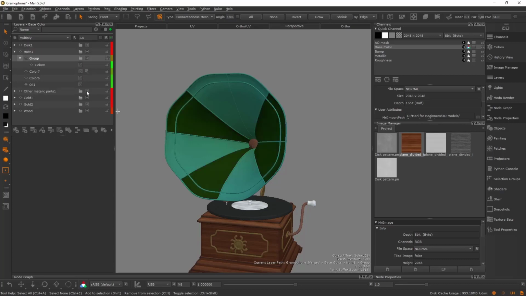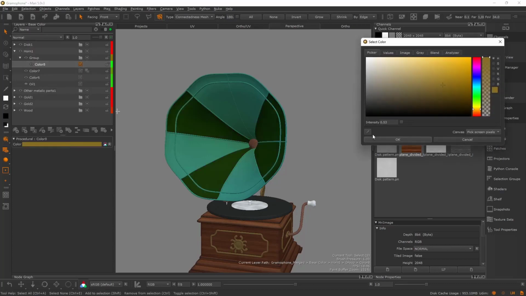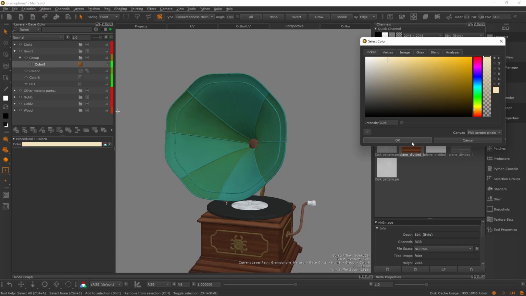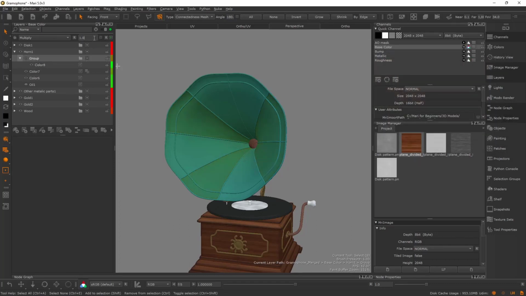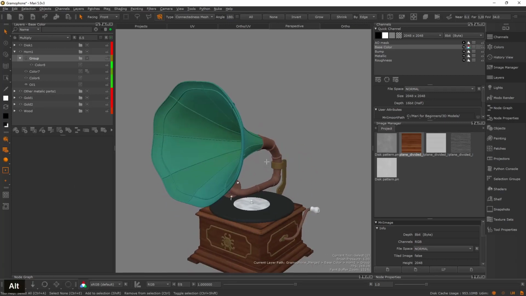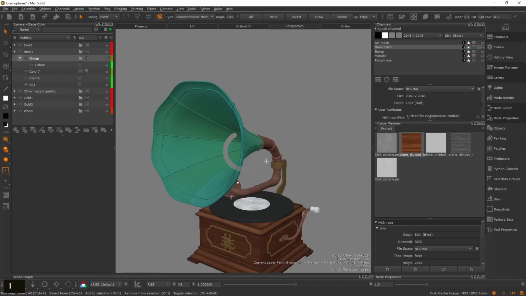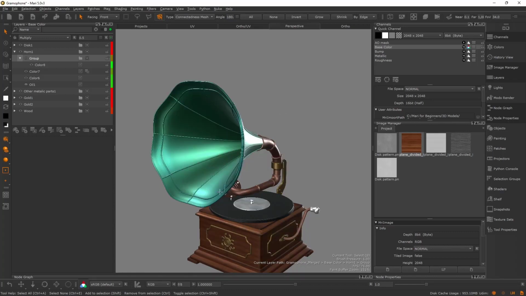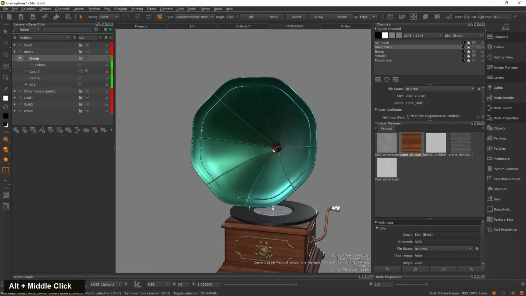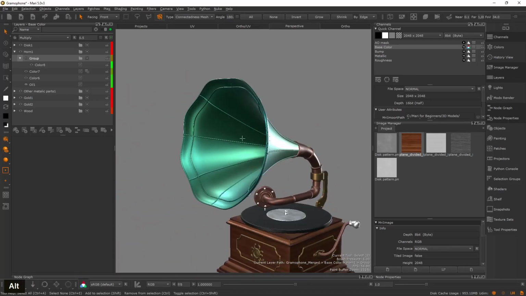Maybe the multiply. And now let's change the color. Also drop the opacity. Maybe 0.5. I and principal VRDF. All right, now we have a little bit of variation.